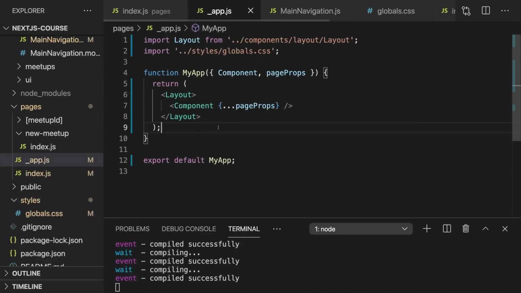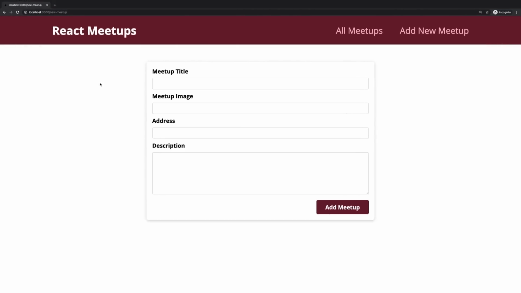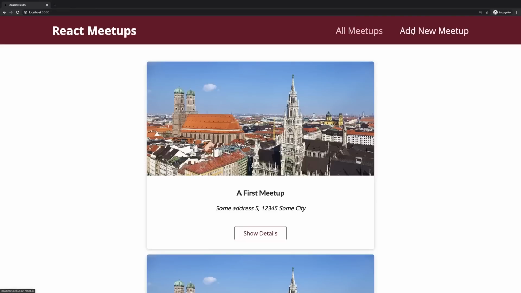And hence, if we now save all files with all those changes, now on the new Meetup page, we also got this layout applied. We got the navigation bar, we got the extra styling, which ensures that the page content does not take the entire width. And hence, now on all the pages, we got this layout. And we don't need to wrap it around the different page contents inside of the different page files.